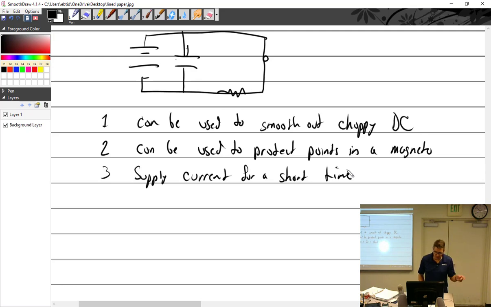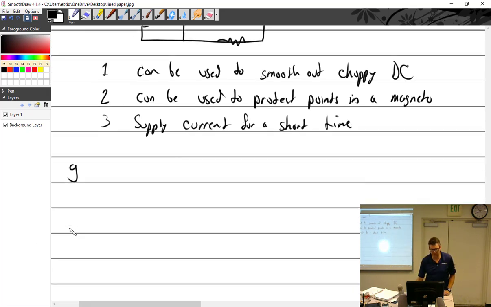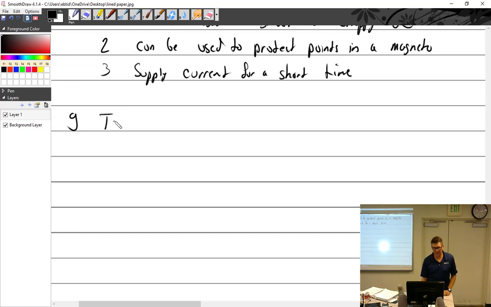So if a capacitor is connected in series and voltage is applied, current would flow at maximum until the capacitor is charged, and then it dies off. At the point the capacitor is charged, no current flows, and the voltage of the capacitor opposes the battery. All right. I'm going to skip some of those things. Keep it simple. Time constants.